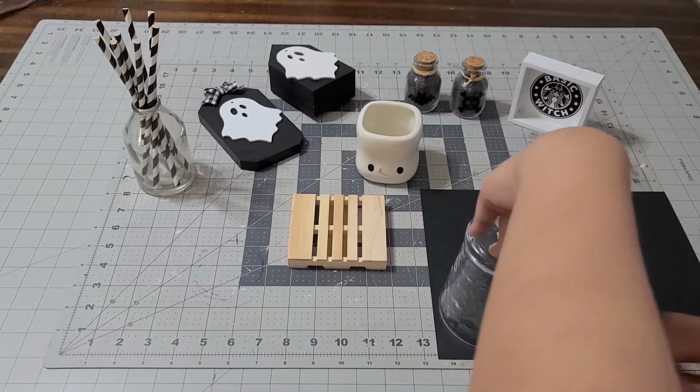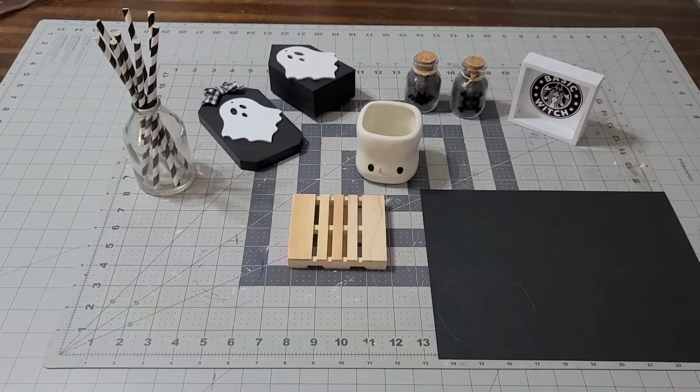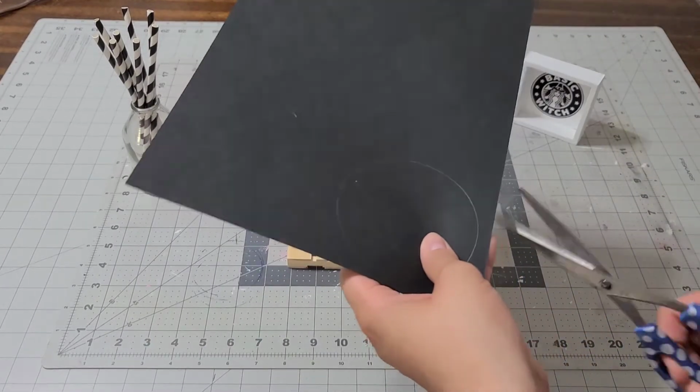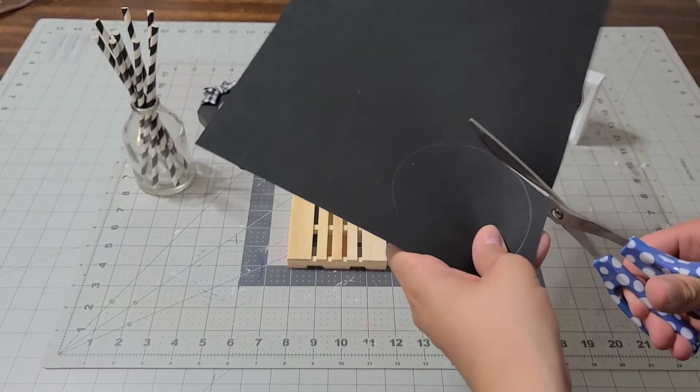And then I'm just going to cut it out. Nothing complicated. Just really easy and simple. That's all I want right now. Go ahead and grab your scissors. Cut it out as much as you can.